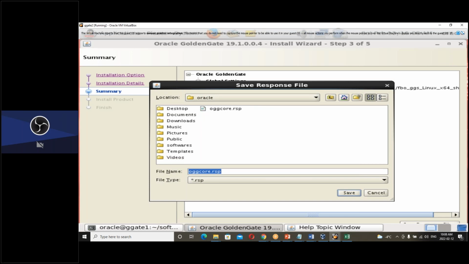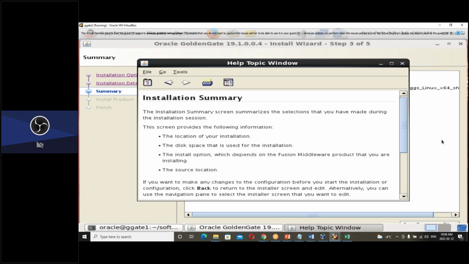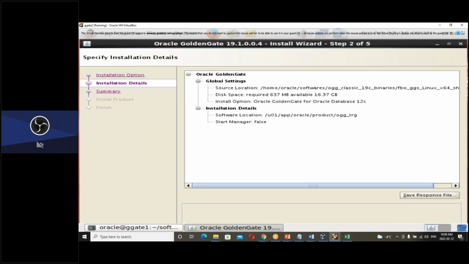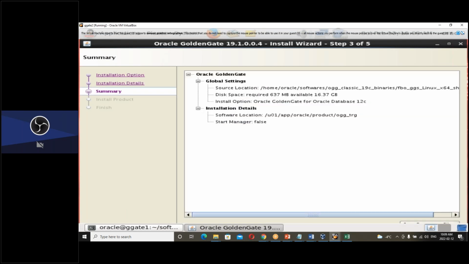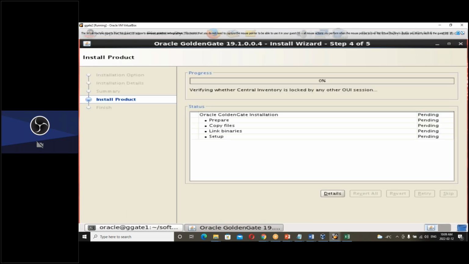If you want to save the response file, you can save it and do the silent installation. Click on install, and your installation will proceed now.